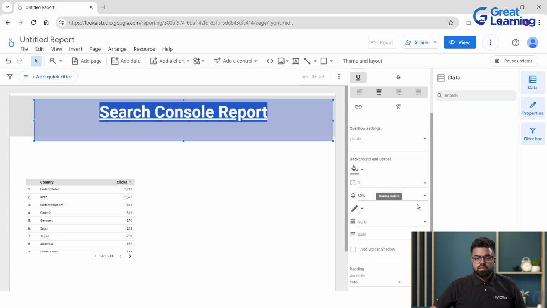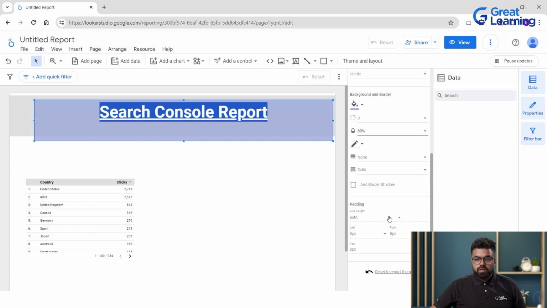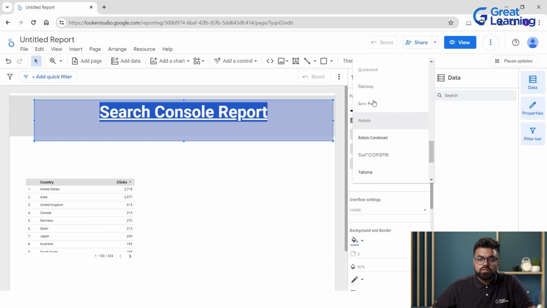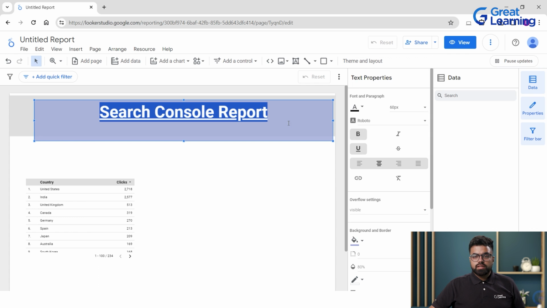So this is the background things that I can do, right? Padding is not required. Okay, I can change the font as well, right? Let's say if I have to change it, I think this looks perfect. I don't think there's a need to change. Okay, so this is basically what I am currently looking at.